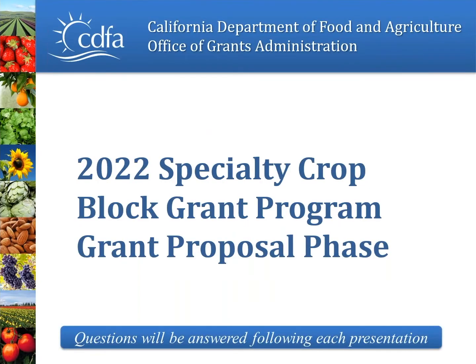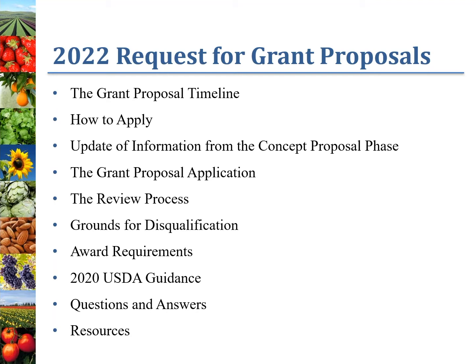The content of this webinar builds upon the grant proposal instructions you received with your invitation to the grant proposal phase. In this presentation, we will be discussing several aspects of the proposal process, including how to apply, the grant proposal application, the review process, grounds for disqualification, and award requirements.